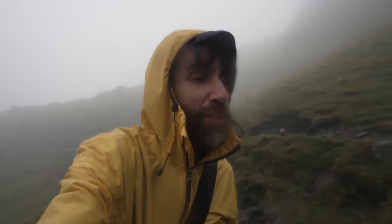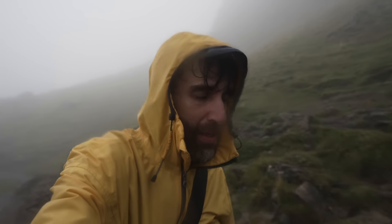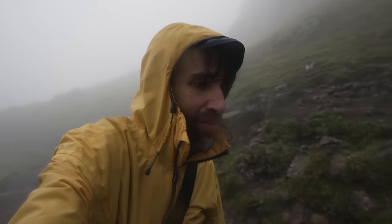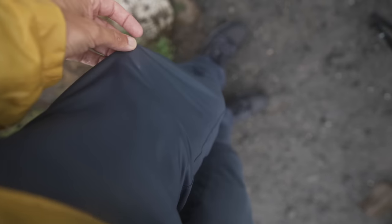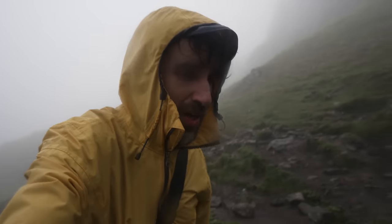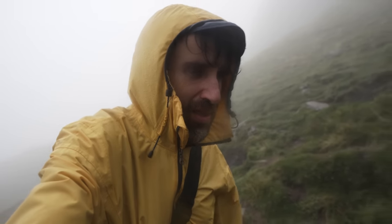Well, I took a bunch of pictures. I'm coming up again just to see if I can find something else, but I think I'm gonna start heading down to the car again. I'm very wet. All my clothes are wet. My shoes are soaked. They're not gonna dry for 3 days. It's very hard to dry them in the car. My clothes, I'm hoping that if it doesn't rain again, this wind will dry them for the most part before I get to the car. We'll see.